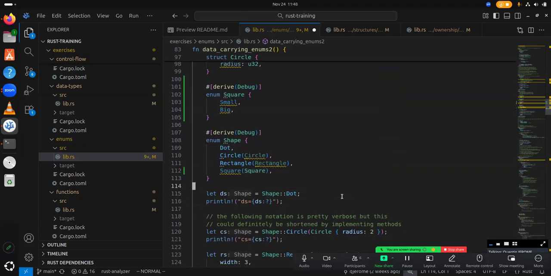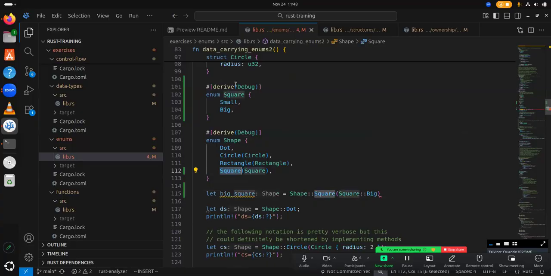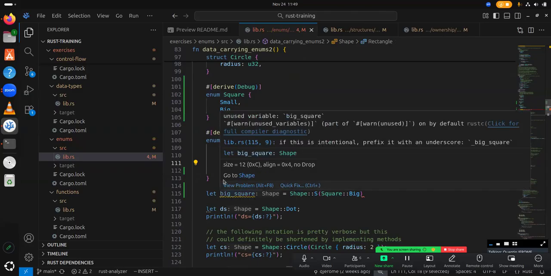So tell me what you want to do. The big square, yes. Let big square. What do we do with the big square? So Shape, Square, and then Big, right? No, you have to put Square again and Big, because this is the enum variant and this is the enum name. This we could put S. You see, it has nothing to do with this; it doesn't need to be this, but most of the time in the patterns you will see in code, it replicates the name.